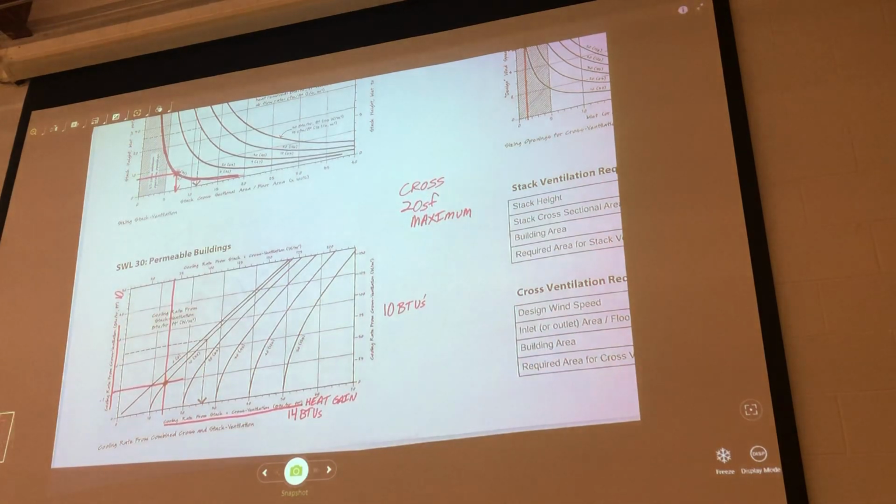Yes? If we wanted to do zones, would we still use this? No, you would do the entire packet multiple times. So if you do it towards a zone where no air can pass through between your zones, then you would design for one zone, size everything, and then for the other zone, size everything. You can still do that even if air does pass through. It just makes it a little bit more messy, but hey, you still sized everything for what you intended for.